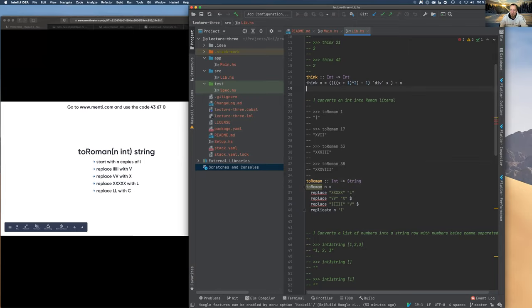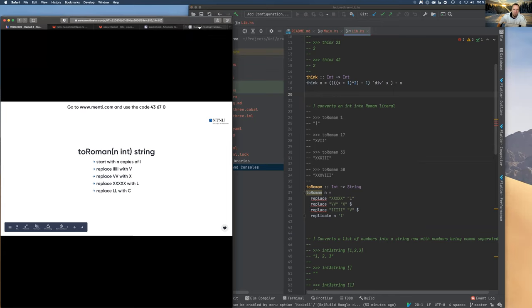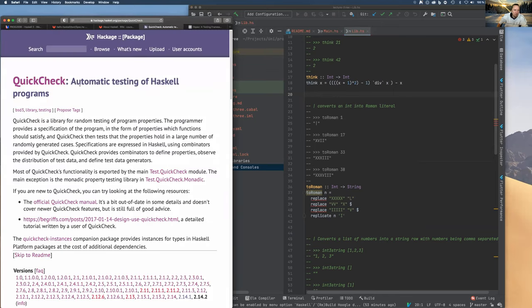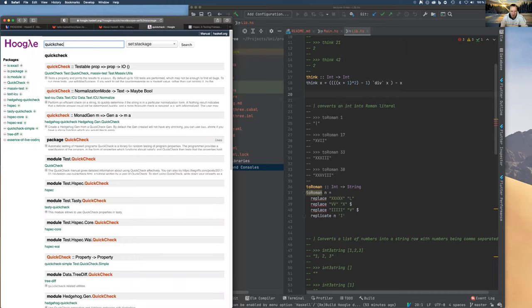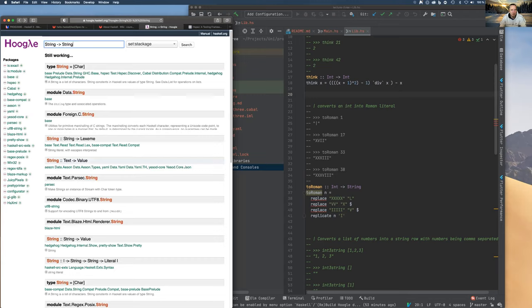The only thing is we need the replace function. The replace function is there. What we want is to replace one string with another string. Given a string, it gives us a string, right? So let's go to Hoogle. If I go back to Hoogle, I'm looking for a function which takes a string, which is the old string, the new string, which it should replace with, and the text that I'm replacing in, and then it will return me a string. Let's check if such a function exists. So I will search for it.